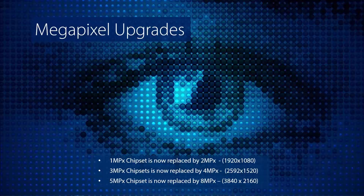4K is becoming something of a benchmark in terms of security cameras for its ability to deliver crystal clear quality images, and to be able to pick up details, faces, license plates at a further distance than was possible before. So the 4K camera, although the resolution numbers are only doubled over what the 2 megapixel camera is, it actually delivers 4 times the video clarity. So hence the move from 2 megapixels to 8 megapixels, but the resolution is only doubled. Okay.